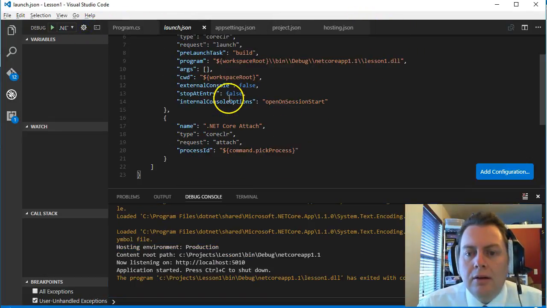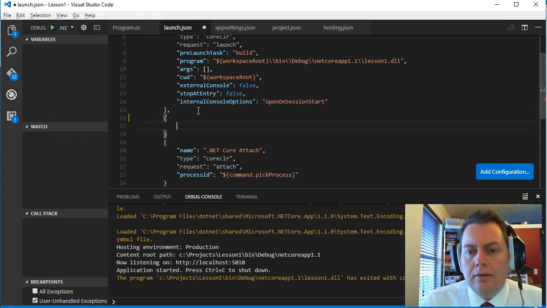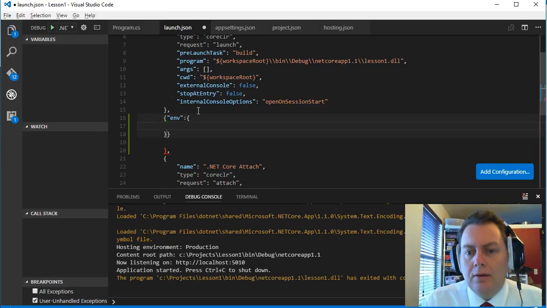If in here I went and added an environment, and that's going to have an object called ASPNETCORE_ENVIRONMENT, development.